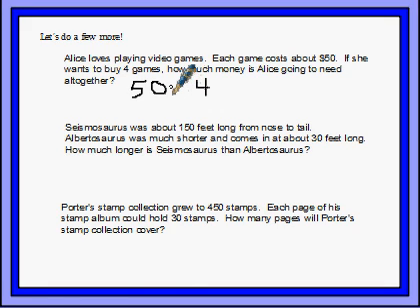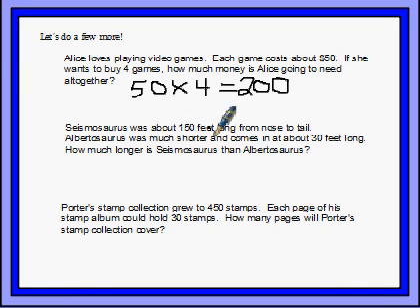Well, this doesn't seem like addition, because I'm seeing how many she's buying, 4 of these games. It's definitely not division, because I'm not splitting anything up into groups. This seems like multiplication. So 50 times 4, 5 times 4 is 20. I'm going to add that 0 in my problem back into my solution. And so $200. Now when I check this, $200 seems reasonable. If she's buying 4 video games, $200 sounds just about right.